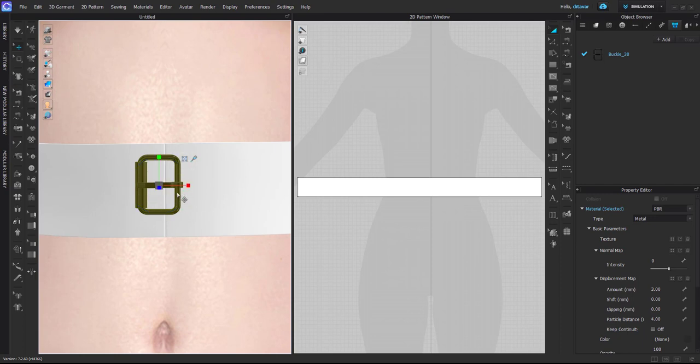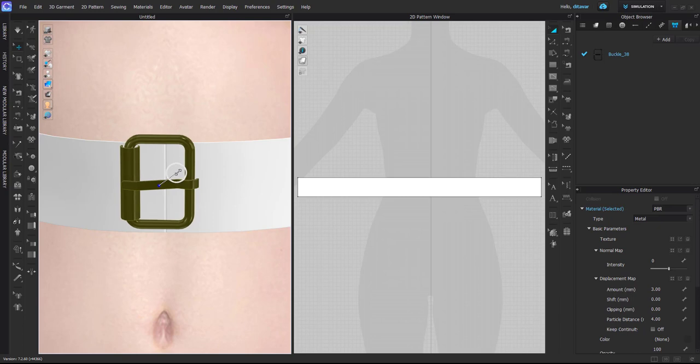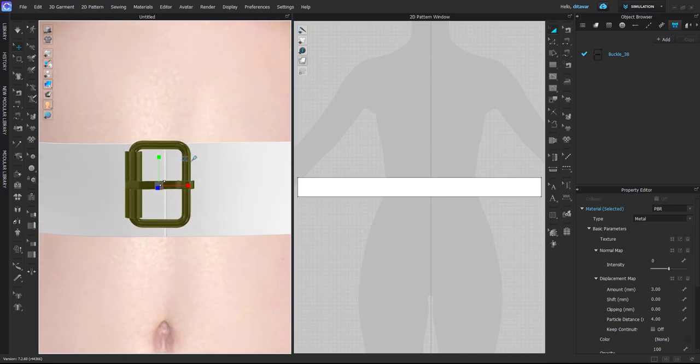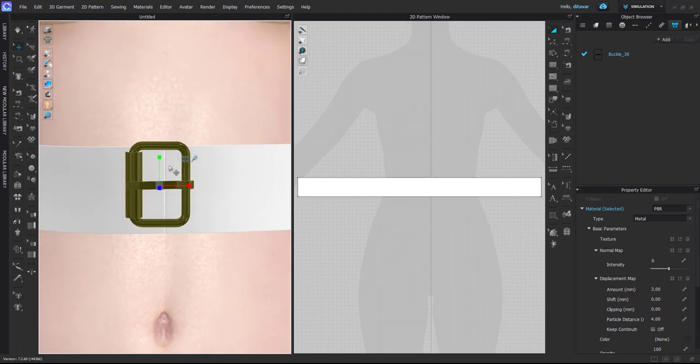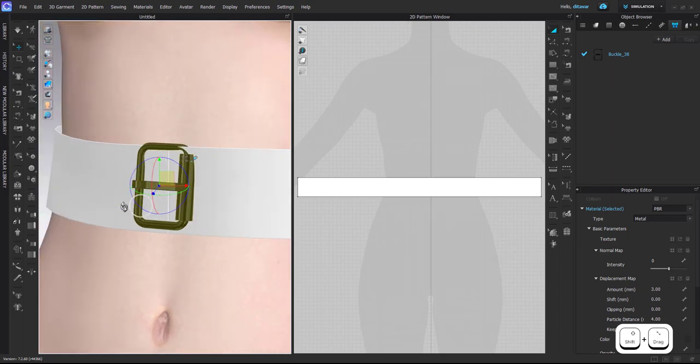When you click on it, the gizmo will change to this type of gizmo, and then you can resize the buckle along these axes, or you can resize it proportionally by dragging on the gray box. So I want to resize it proportionally, something like this. And to go back to the normal gizmo, just click again on this icon, and I also want to rotate it in this way.